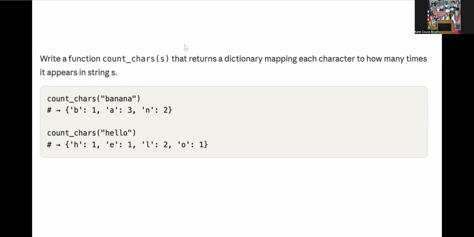So we're going to do for C in S, which is for char in string, if C in D, what are we going to do? So if this key already exists in our dictionary, what should we do?